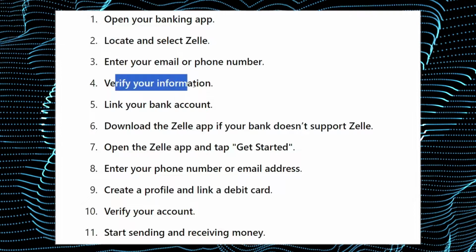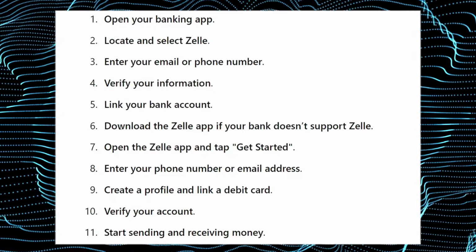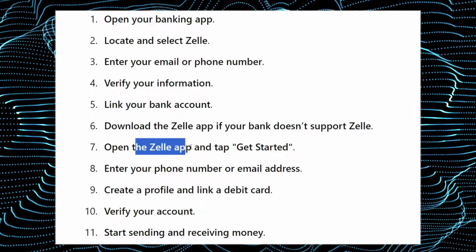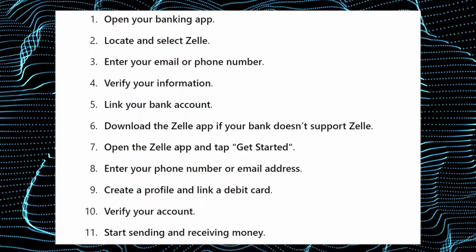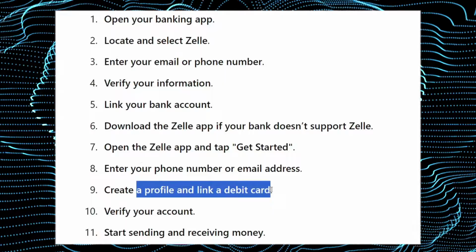Now, as you can see, after verifying the information, link your bank account. In order to link the account, you have to download the Zelle app if your bank doesn't support Zelle. Now, open the Zelle app and tap on Get Started. Now, enter your phone number and email address, get a profile, and link a debit card.